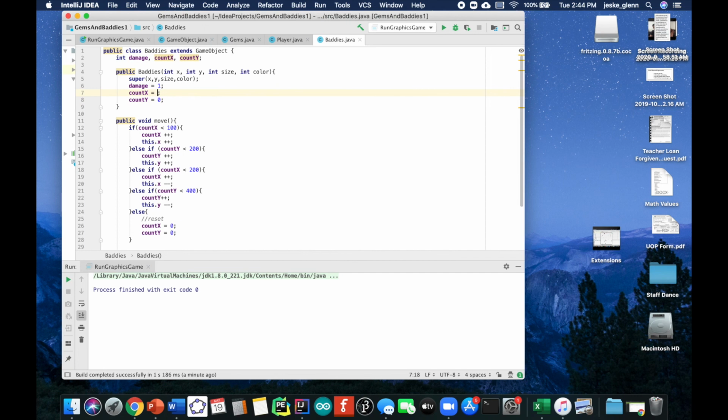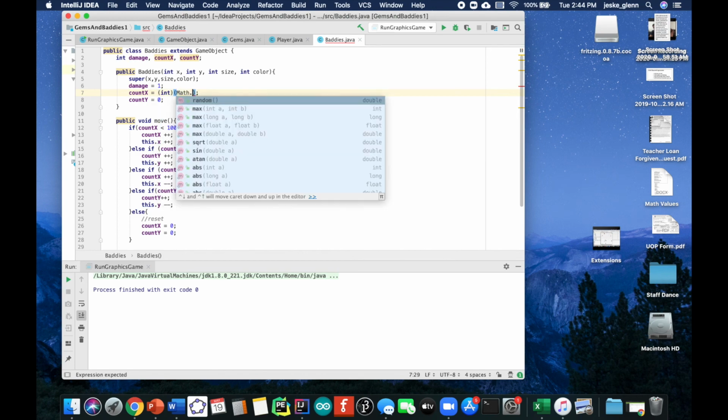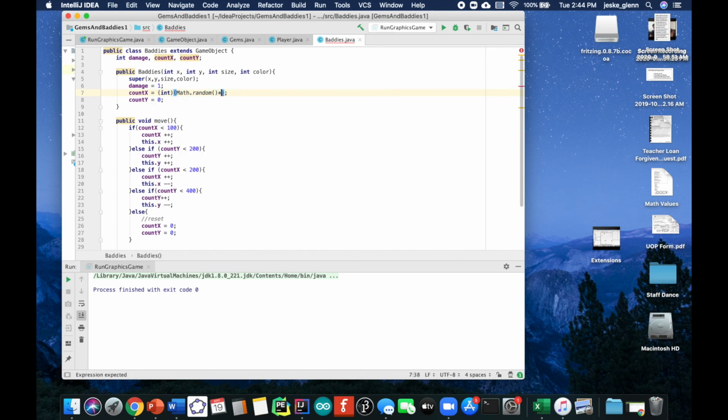So we're going to go ahead and randomize these numbers. We're going to use similar ideas that we had before when we did math.random stuff. We need to cast to an integer. We've got a math.random number, and we are going to multiply it by, in this case, our x value can be anywhere between 0 and 200. So we're going to multiply it by 200 so that it'll be anywhere between 0 and 200. And then same for our y value. It's going to be cast to an integer. It is a random number, and in this case, it's going to be anywhere between 0 and 400. So we'll multiply it by 400 to stretch out that number.